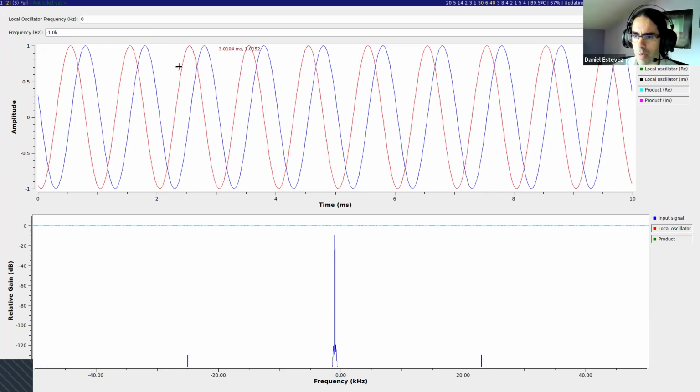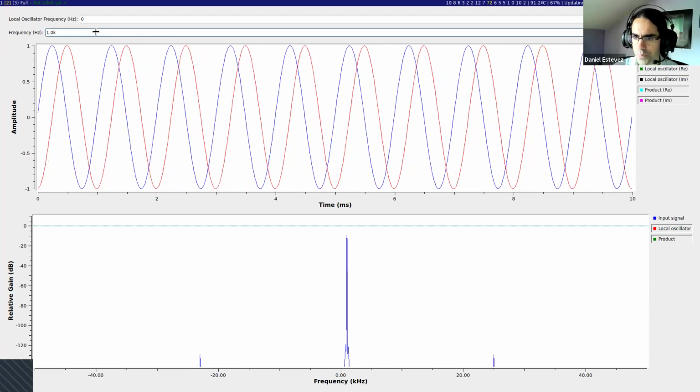But if I look at the combined effect of the two of them, I can decide whether I'm looking at a positive frequency or a negative frequency by looking at whether the real part comes before the imaginary part or afterwards. For positive frequencies, we see that the peaks on the real part come before the peaks on the imaginary part. And there's a way of remembering this, which is I leads Q.